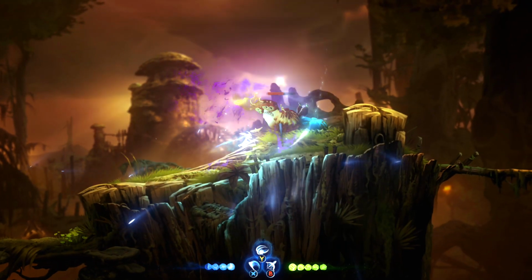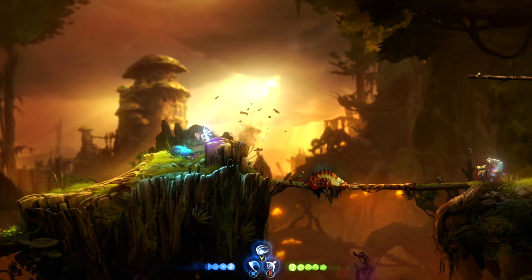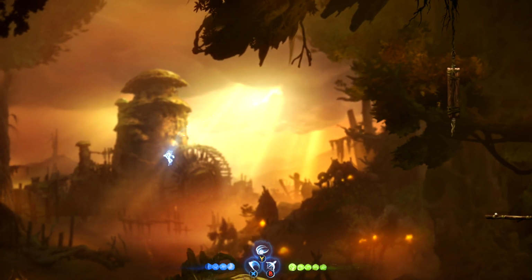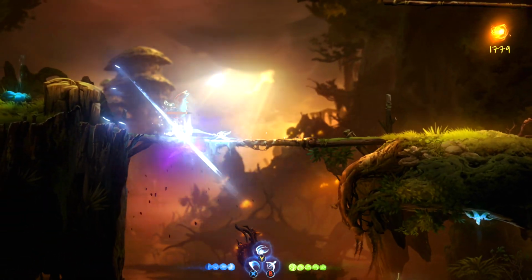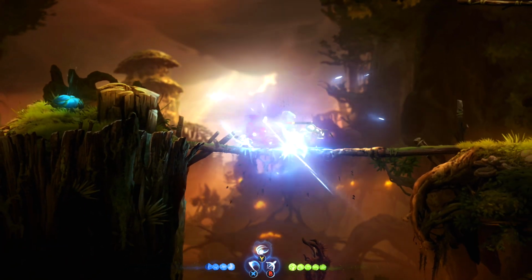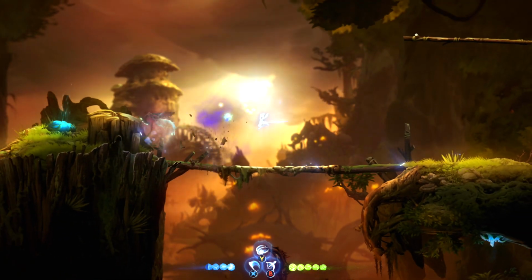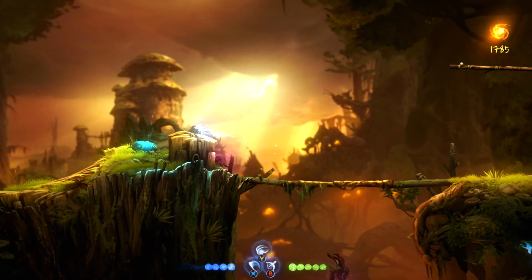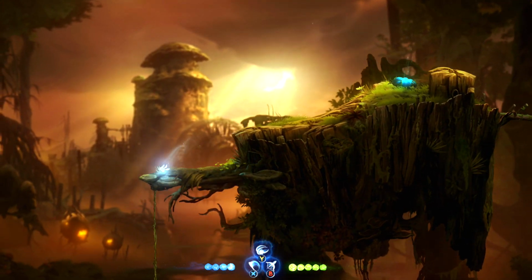Like the slug is not bad at all, because I can bounce him around and use my sword very consistently against him. Even this guy is not really a problem anymore, especially now that I have the dash. I can move at the last second and still be safe from his attacks, and that's nice. But those bugs, it's a problem.